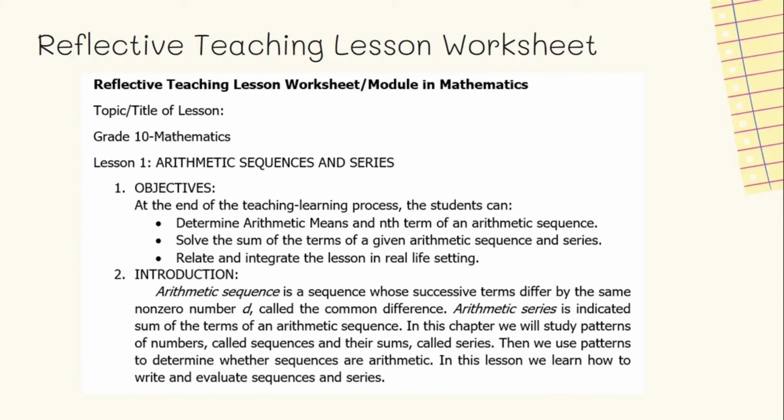It consists of six parts: the objectives, the introduction, the content, the drills and exercises, the assessment, and lastly, the reflection. In doing the reflective teaching lesson worksheet, you must state first the objectives or your learning goals that you want to achieve in your discussion. Like you will see in our example teaching lesson worksheet, the topic is all about arithmetic sequence and series, and you need to clearly state what your focus goals are.